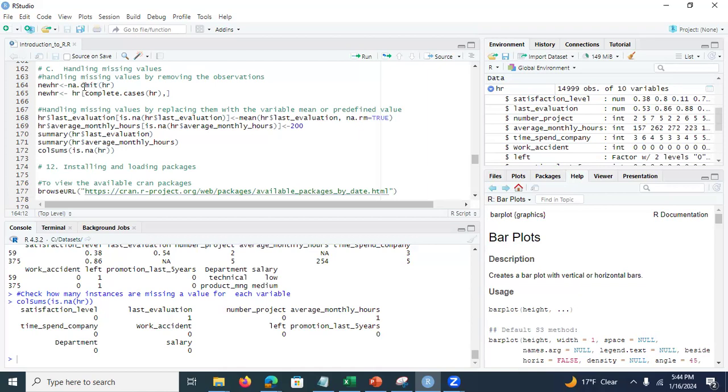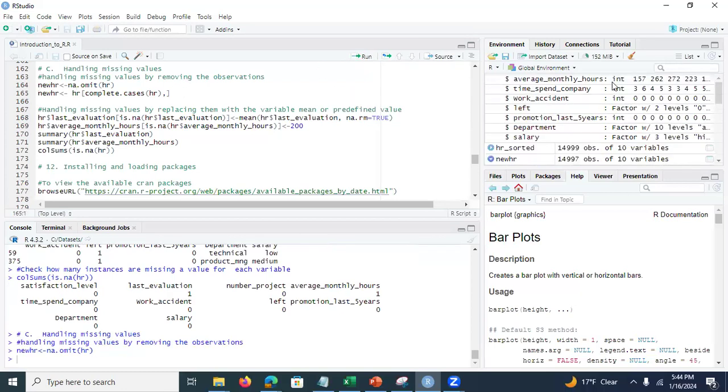So what I'm doing here, I'm just doing an omit. I'm creating a new data frame, and it's supposed to be 2 rows less than the original data frame, because we know that we had 2 rows with missing values. So see, that's correct. This is one way you need to verify your work. You know the total number of rows, you know the number of rows missing at least one value. If you omit those rows, this is the number of rows that should be left, right? So that's a new HR.